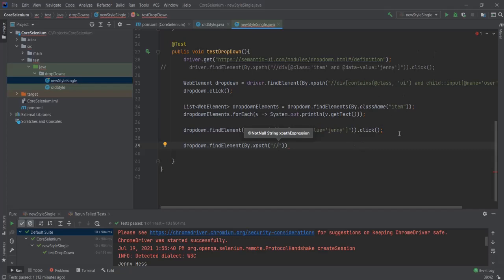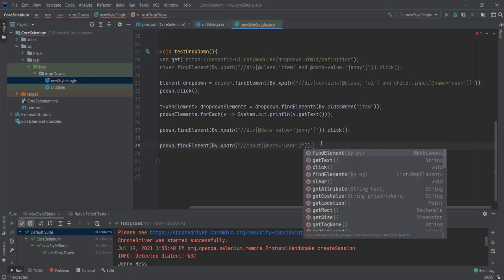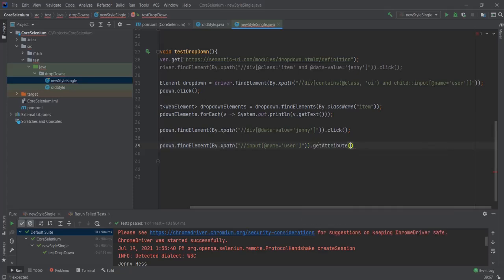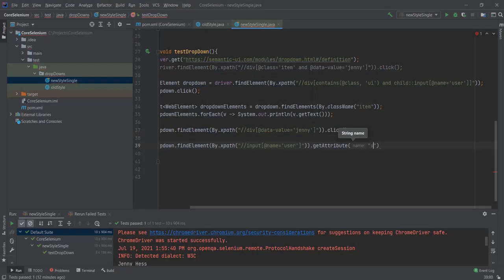I already have that in my above XPath, so I'll just copy it from there. Search for an input tag, and I will extract dot getAttribute. What's the attribute that we are trying to extract? We are trying to extract value.